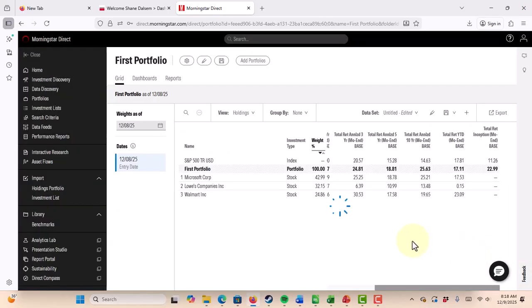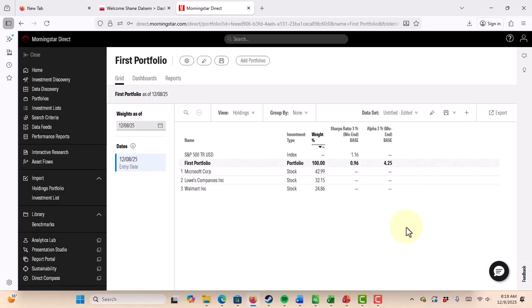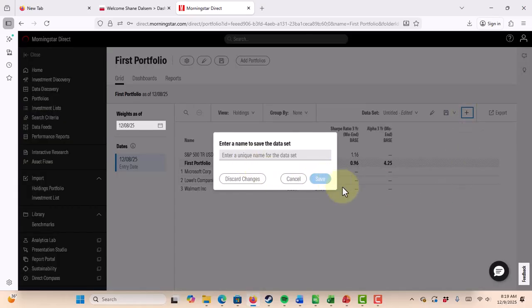Press done. Now you can see that it got rid of my annual returns. I'll go ahead and add those back in because a lot of people like to see those as well, to see how it's performing relative to the benchmark. And in this case, because of how the alpha is calculated, the alpha for the market, if you will, the S&P 500, is just 0. So this portfolio that we've created has a positive alpha. However, the Sharpe ratio is lower than that of the benchmark. So something to keep in mind.